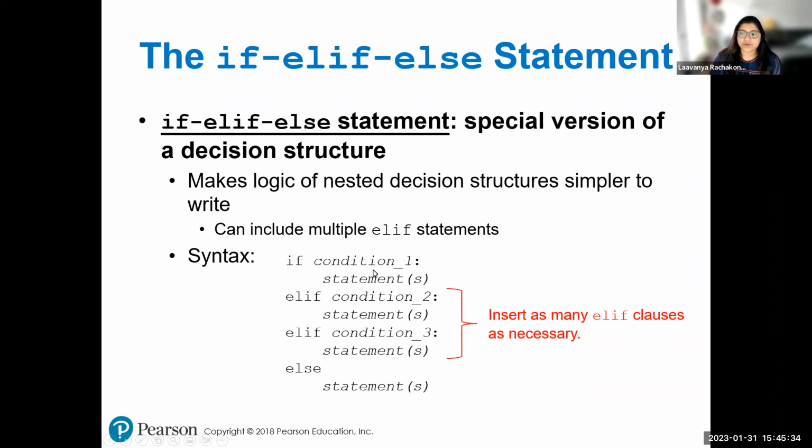If this condition is false, then it is checking condition 2. If this condition is true, then condition 3 and the statements underneath the second elif block are skipped, along with the else block. So the statements after this structure will be executed. Same, if condition 2 is false, then condition 3 is checked, and if condition 3 is true, then the statements underneath condition 3 are executed and the else block is skipped. If condition 3 is also false, then the statements underneath the else block are executed.